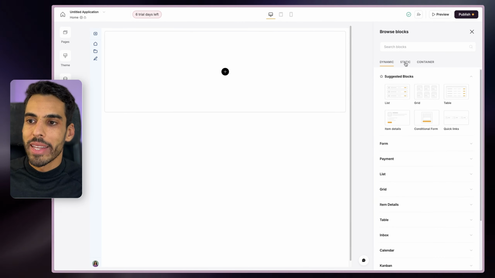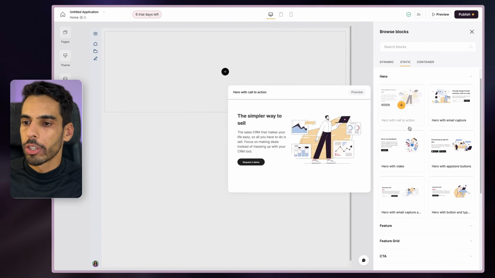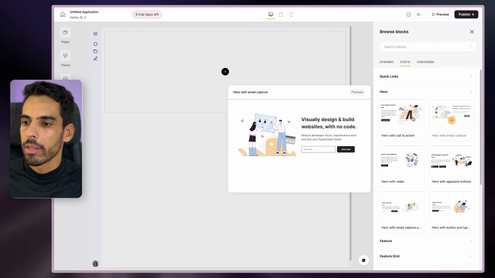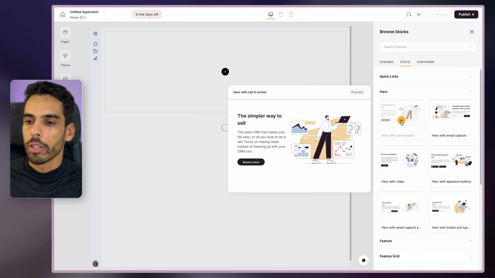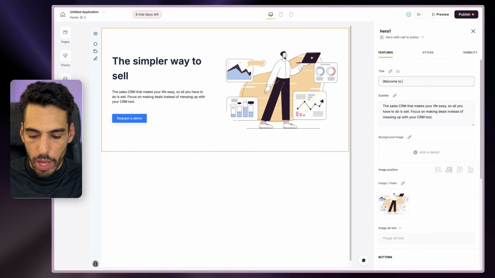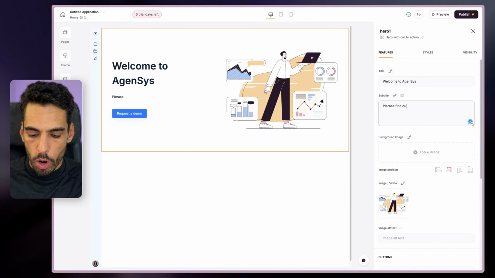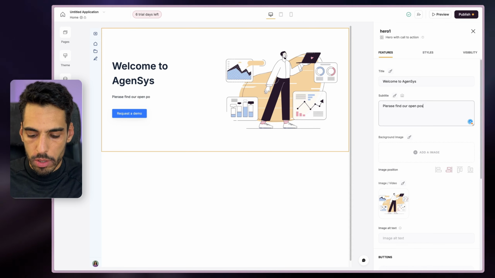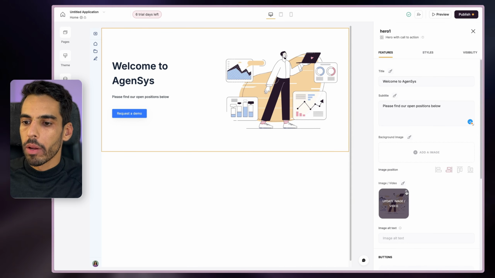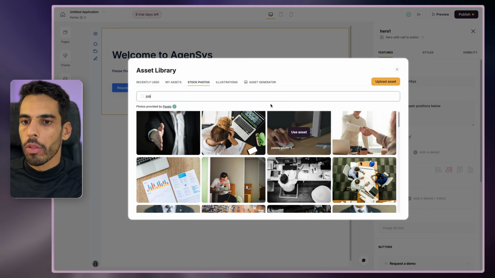I'm going to go into the static blocks, and I'm going to add a hero section that's going to be like this. You can add a hero with call to action. Okay, cool. I'm going to say, welcome to agencies, and then please find our open positions below. Next up, I'm going to delete that image. Okay. I'm going to look for another photo.